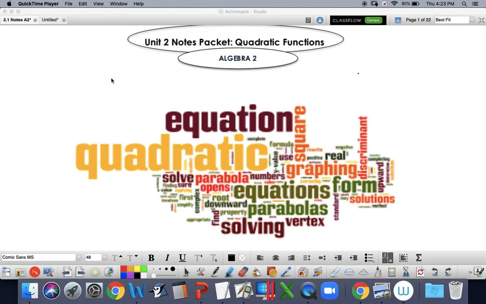Today's lesson, though, we're going to be getting started with Unit 2. I left a number of these note packets around, so hopefully everybody has a copy of this note packet. We're really going to only be going through the first page of this note packet. Not a lot of notes today because the point of today's lesson is to go over some fundamental skills that you really need for Unit 2.